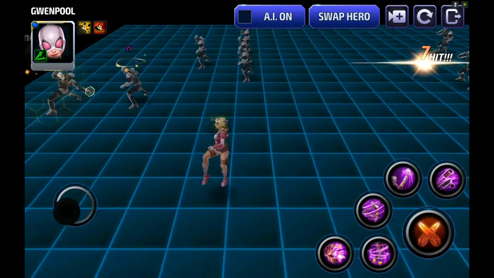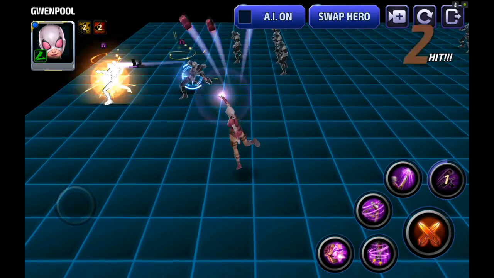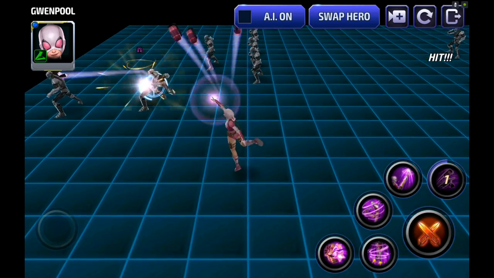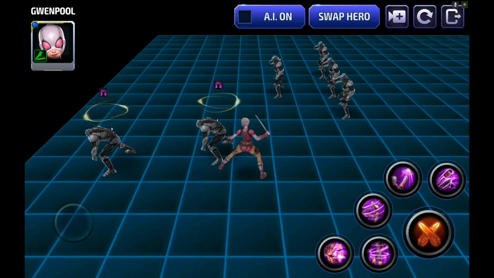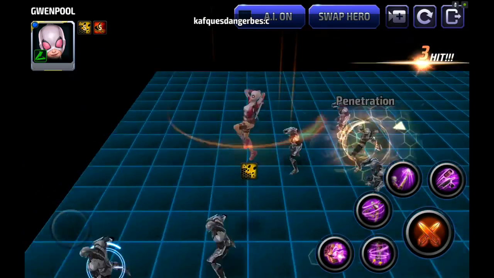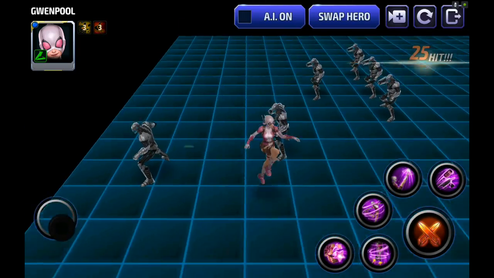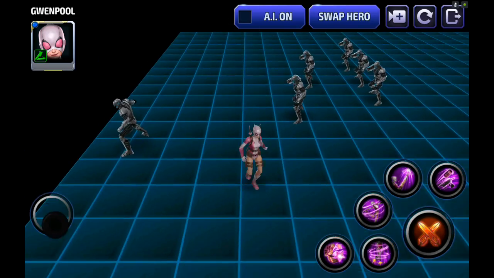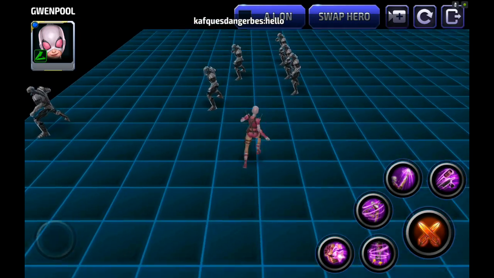3-star skill is pretty straightforward. She just jumps back and throws some bombs. The animation, though, takes too long, so it's not really a skill you can rely on against world bosses and stuff like that. 5-star skill is really great. She whizzes around, and then she does a lot of DPS up there. This is really good for clearing mobs and stuff in Alliance Battle for Speed Day, which is today, boys.